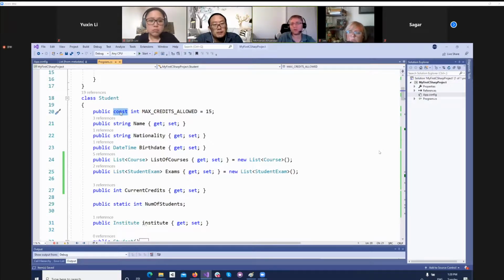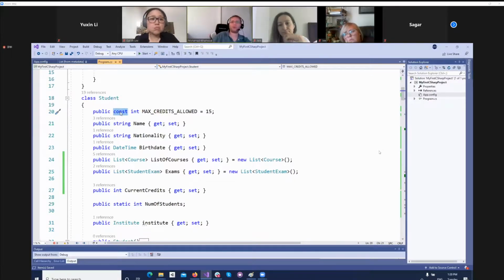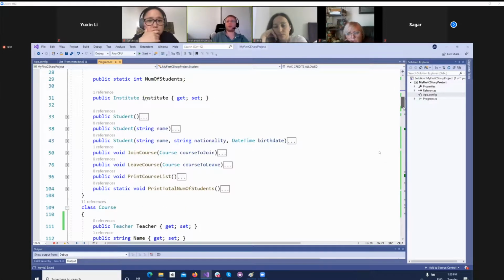So something similar to const. Read only. Yeah. So do you remember we said we have const and read only? Const needs a value right away. Read only will allow you to set the value later. So you can set the value of anything later if it's read only. But sometimes it doesn't need to be const or read only. It could be just a regular thing.